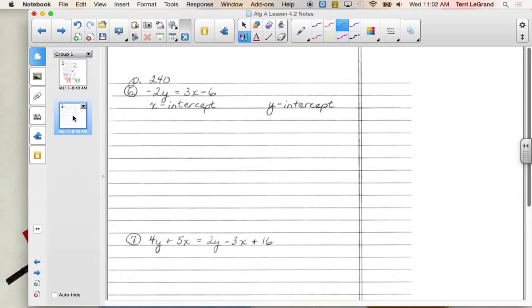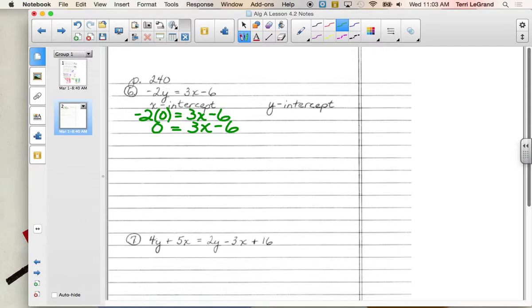So we're just going to go right to work finding the x intercept. And remember, what do we do when we're looking for the x intercept? Substitute 0. Put 0 in for y. If you're looking for x, put 0 in for the other. So we're going to put 0 in for y. So negative 2 times 0. And this is why we don't shortcut it, because if you were trying to shortcut the last one, you might get in trouble with this one. So what is negative 2 times 0? 0. 0 times anything is 0. And these guys are not like terms over here, so I can't put them together, can I? Nope. Even though I think you might want to try, right?